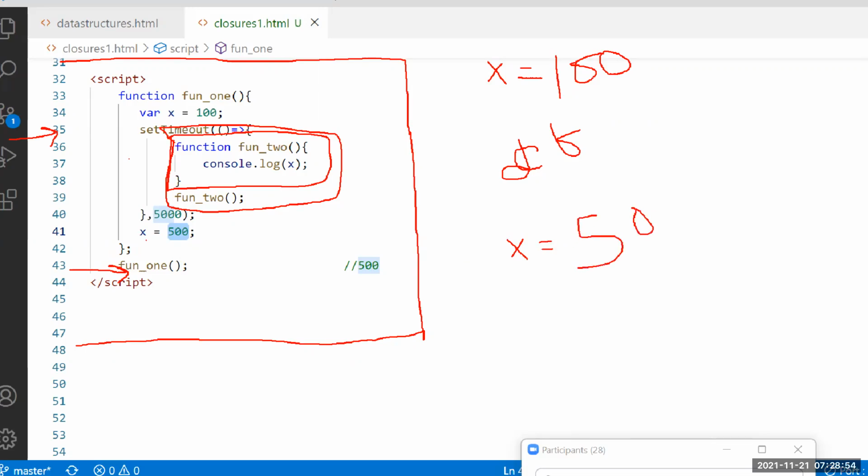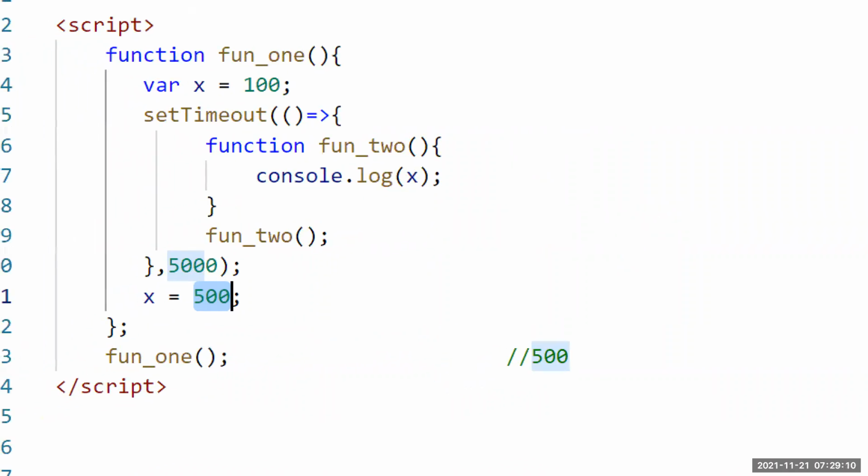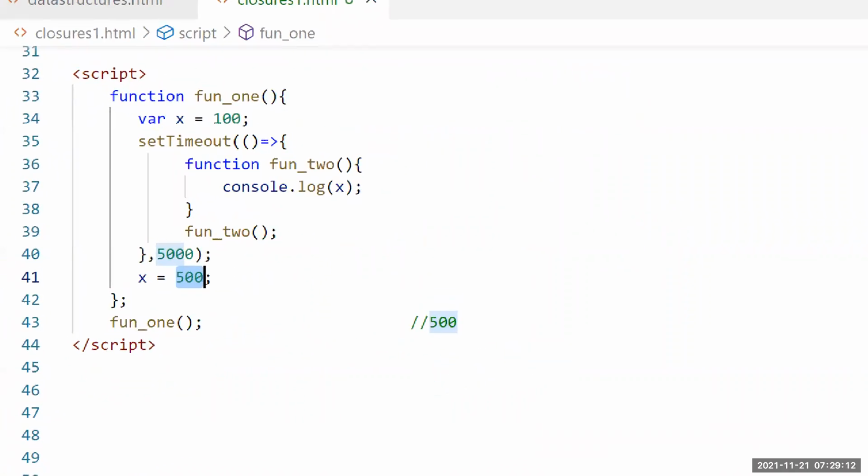So what is the old value of x? 100. So guys, if this code executed, no worry. But this code is not executing. This definition is stored into browser memory. There's a big issue. Internally, what happened? The code will execute line by line or not? Line number 34 will execute, yes. If line number 34 executes here, the browser remembers x value equal to 100. So line number 34 executed successfully.